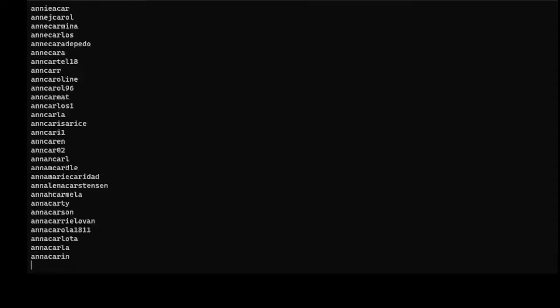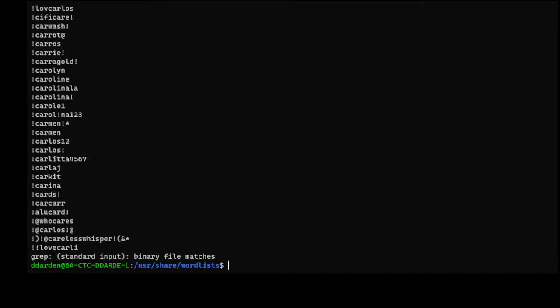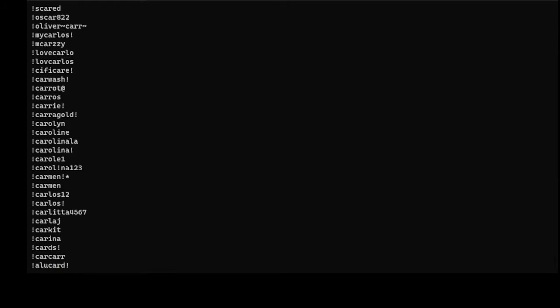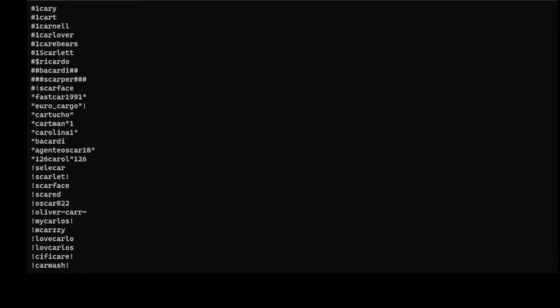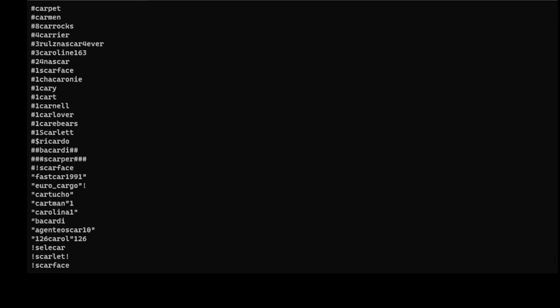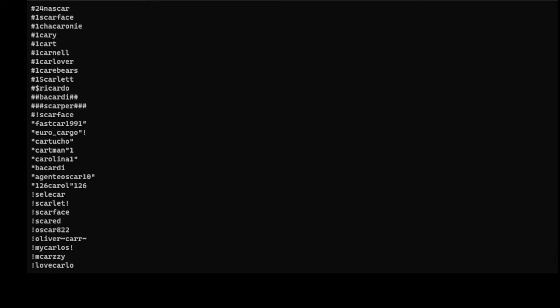Now, what's taking so long is actually the process of writing the characters to the terminal. When I just process them without sending the output, it doesn't take very long. Notice it counted all the lines. But also notice that this car word can be anywhere in this list. It could be the beginning, it could be the end, it could be the middle, there could be some other character there.